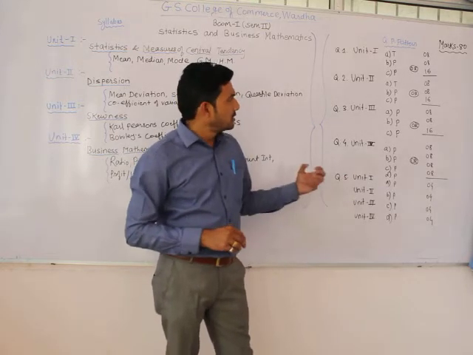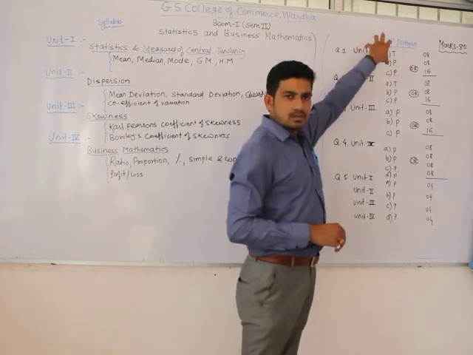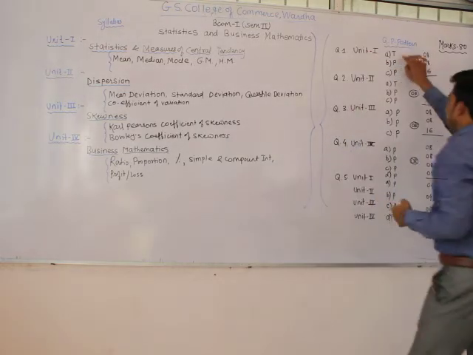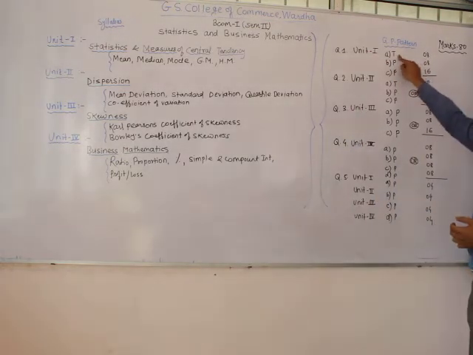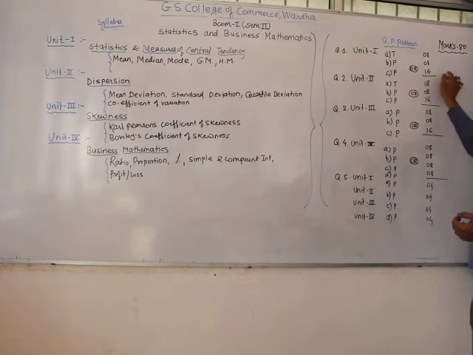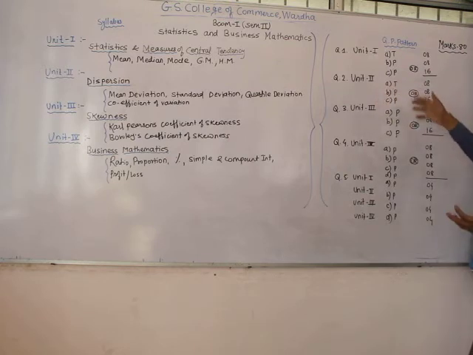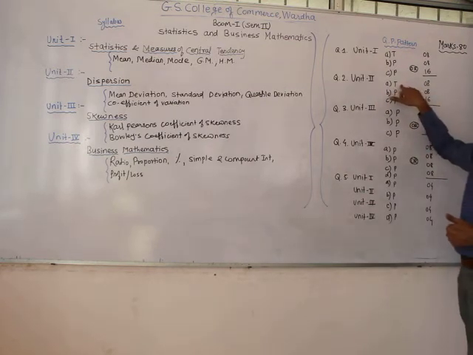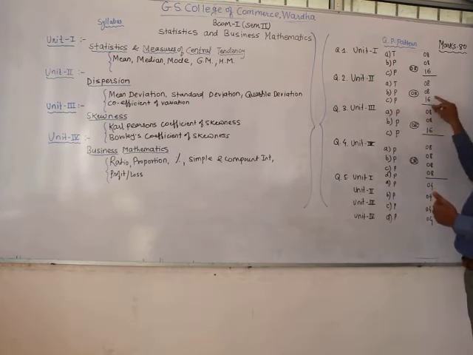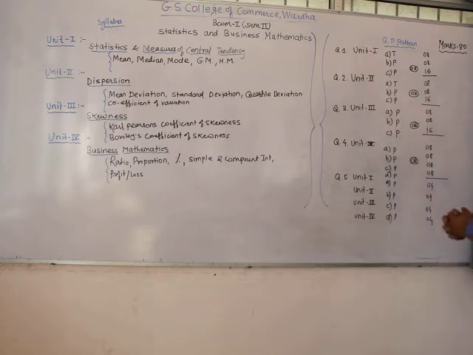It is a mixed one. Question number 1 is based on unit 1, where there is theory and problems, T stands for theory, P for problems, or one problem of 16 marks. So 8 or 16. Unit number 2, the same pattern is repeated. First question of theory, second of practical or problem, and the third is a problem again for 16 marks. Question number 3 is from unit number 3, where you have problems of 8 marks or a problem of 16 marks.